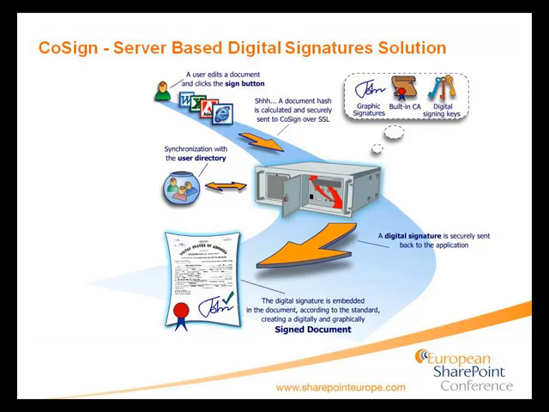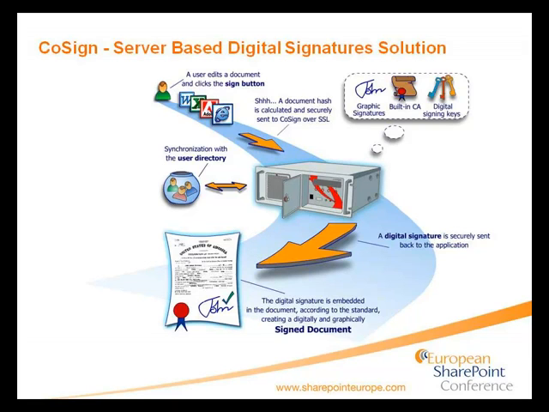Once a user is created inside CoSign, CoSign will automatically generate the private key and create the public key, and then it will create the signing certificate as well for each user. And after the user was created and all of the signing keys are in place, a user can upload graphical images in order to embed them when signing digitally.